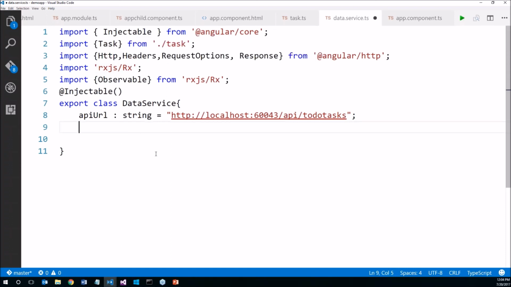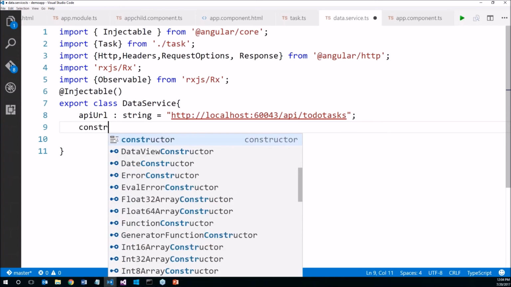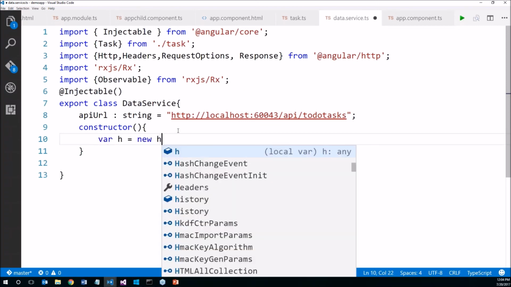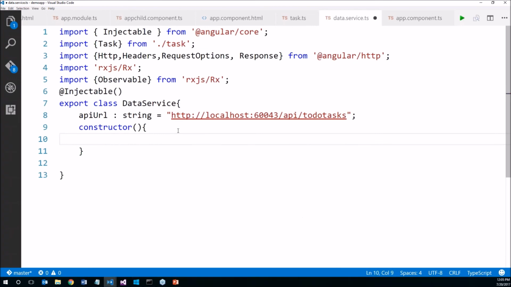Once all the required modules and libraries are imported, let us create the constructor for this particular class. Now, how you inject a dependency in Angular is very simple. When I say inject a dependency in Angular, it means that to work in this particular class, I need an object of HTTP. Now I have a choice. I can come inside this and say, let us say, var h equal to new HTTP or whatever. But in that case, I'm creating the object on my own, and if something goes wrong in that, then this data service class will also not get instantiated.